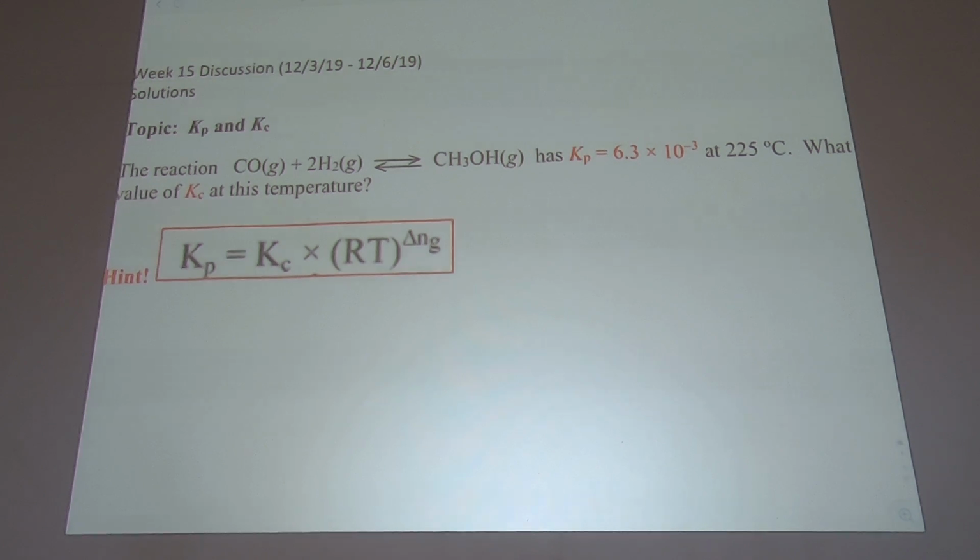What is called the delta Ng. Okay? So if you look at the product minus reactant, how many moles of gas? I'm just counting the gas, and luckily everything is a gas here. So delta Ng is 1 minus 3, which is minus 2. Okay? From left to right, the number of moles of gas is changing, decreased by 2 moles. And that's my delta Ng, which is the notation shown up here.